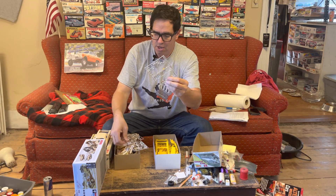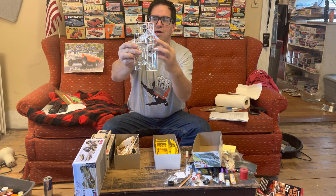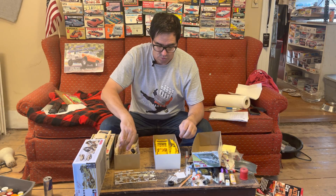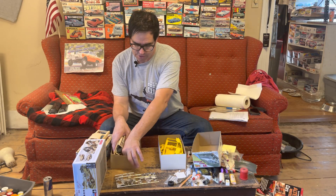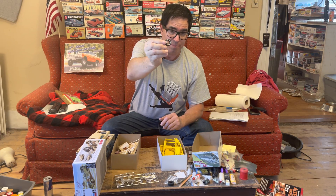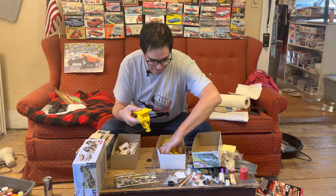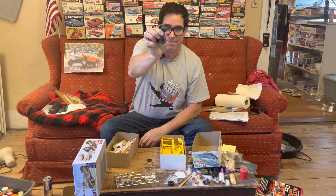Beyond that, the chrome tree was shrunken in the re-release. In the original you get optional mag wheels, Kreger SSs, chrome headers, and lots of other custom bits that are not there in the 1974 re-release. The original model kit also came with a very nice set of tires — Goodyear-style tires that came from the Chrysler turbine car launched in 1964 — whereas the re-release came with big, fat two-piece tires.